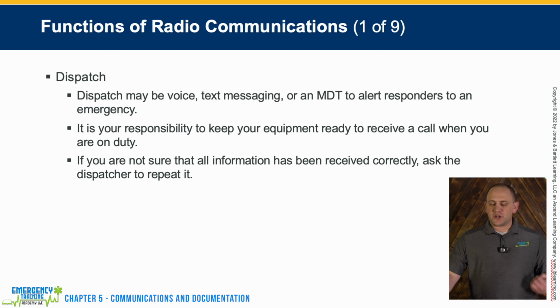If the information is coming in and it's broken, or if there's something that you're unsure about, you always need to reach out to your dispatcher and ask for clarification on that information. A lot of times our radio signals may be blocked from buildings or different things. If you don't have line of sight to a tower or something, it could affect that. So don't be afraid to just ask for clarification and try and make sure that you have the correct information.